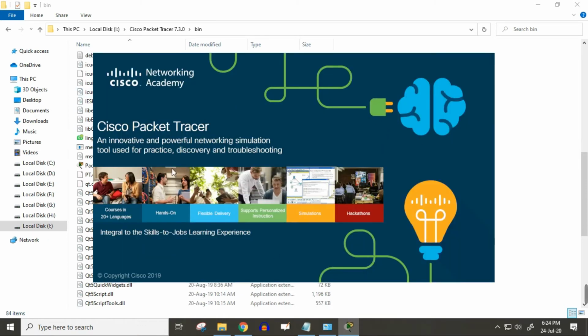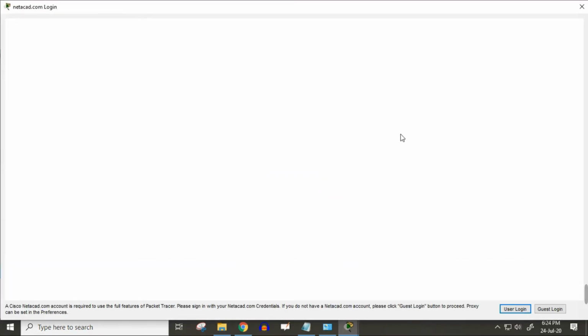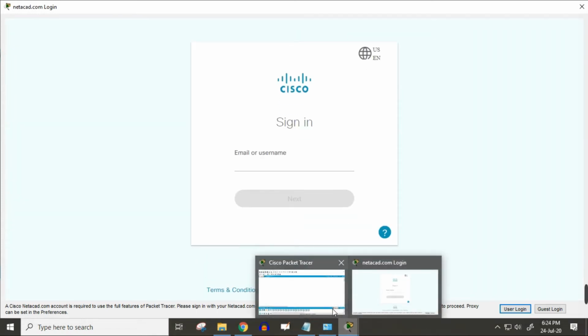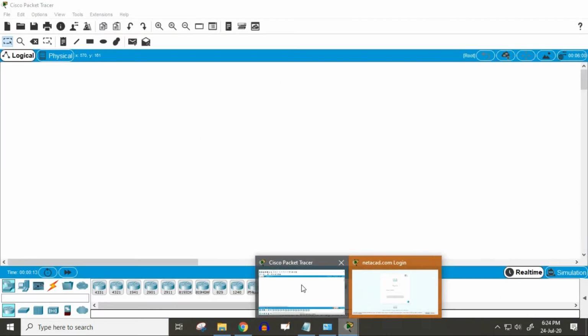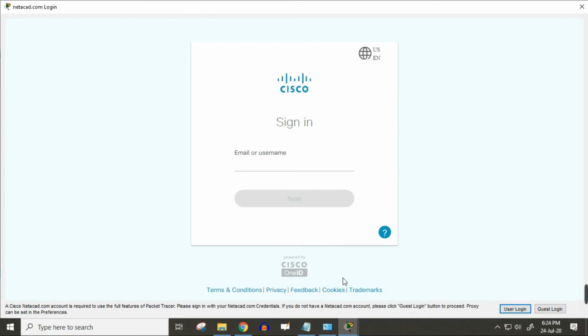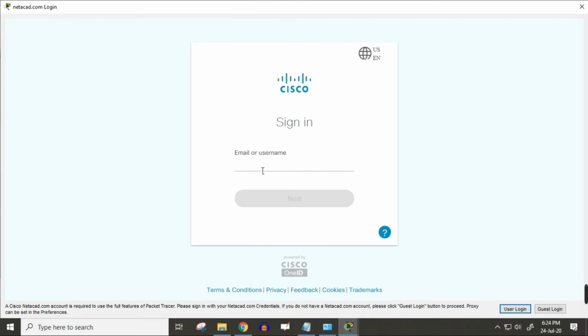You can see that this is just a basic interface, and this is the first thing you are going to see after opening the application. You're going to see two windows actually. This is the main window, but it doesn't stay for long, because there is another window shadowing that previous window. This window asks you to enter your email or username and password, but you don't need to enter any of those.